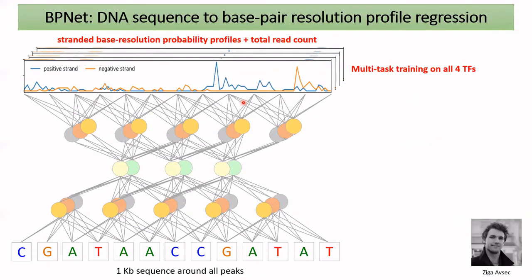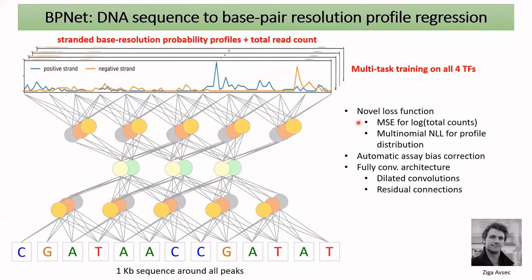So we adapted the classical approach of taking DNA sequences and mapping them to a single scalar label, which could be a binary or continuous value, to a model that takes in sequence and directly maps it to base resolution profiles on the plus and minus strand. Our goal is really to take in a one-hot encoded input sequence, usually 1 kilobase long, and map it to these base resolution profiles on the plus and minus strand. We have several novel aspects in the model itself. We call this model BPNet, or base pair resolution network.